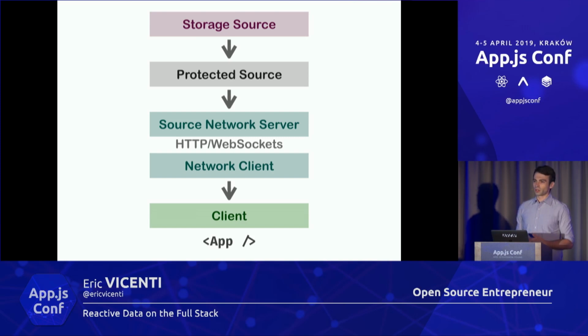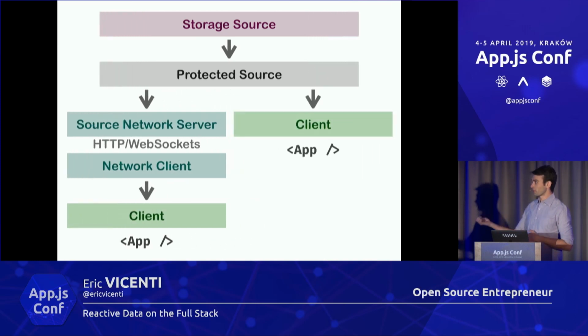Now, if we have any server-side rendering fans in the house, which I sure hope we do, you'll notice that we're doing something a little silly if we wanted to server render, which is that between our app and our actual data source, we have this big network thing with HTTP and WebSockets. And that could actually be running on the same server. So what would that look like? Well, we can actually take the client and the app and just put it up there as well. So we've got that going on in the code as well.